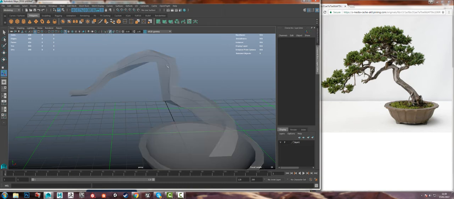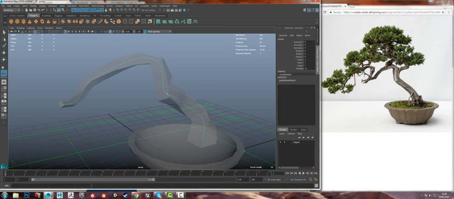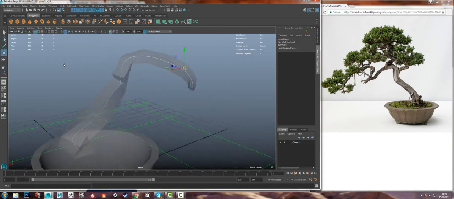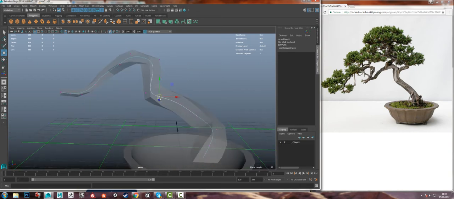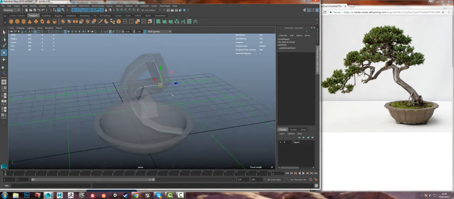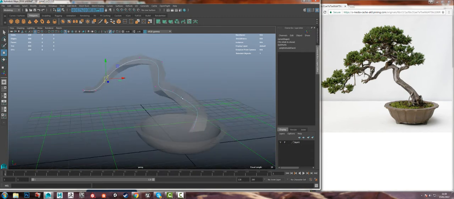Now if I look inside, our curve is still there because we've extruded along it. We've not got rid of it, we've just used it as a guideline. With this I can still actually affect my model, so I can go in there and start repositioning stuff. We were thinking, oh, the geometry's okay, but it could use a bit of shaping. We can still go in there and shape it a little bit more, like that. Or we can actually completely rebuild the curve all over again.